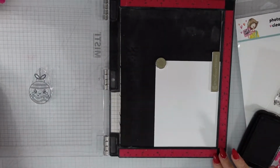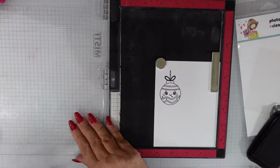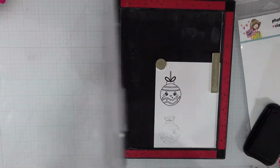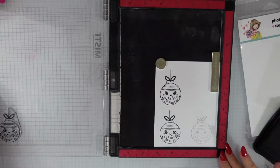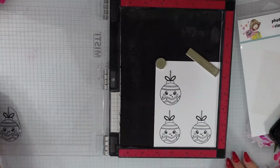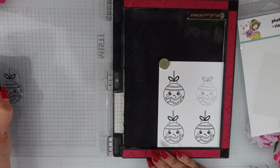This ornament was what gave me the idea for the tags, because when the die cuts it out, not only does it cut out the outline, but there are also some little holes underneath where the bow loops are. And I thought that that was the perfect place to thread through either string or twine, or in my case, thread. And so I thought these would make perfect little tags.